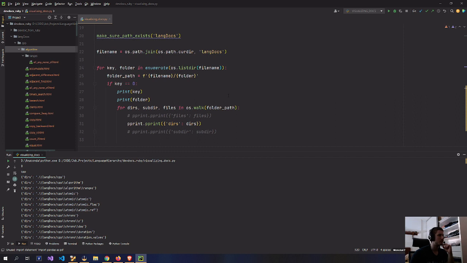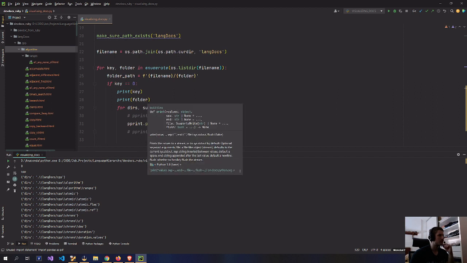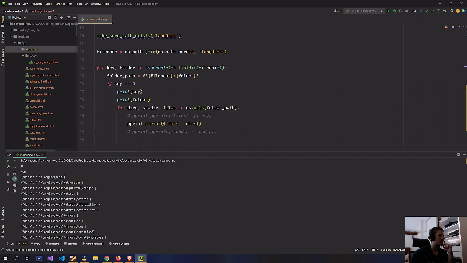And maybe I should put the other part in a function. So each folder has to create a sub column, if that makes sense. So the challenge here is how to structure that in a CSV.